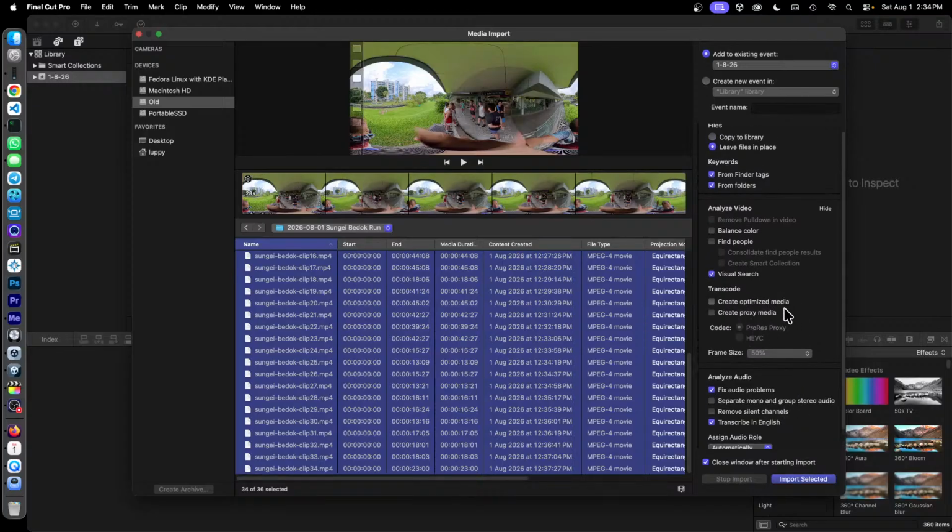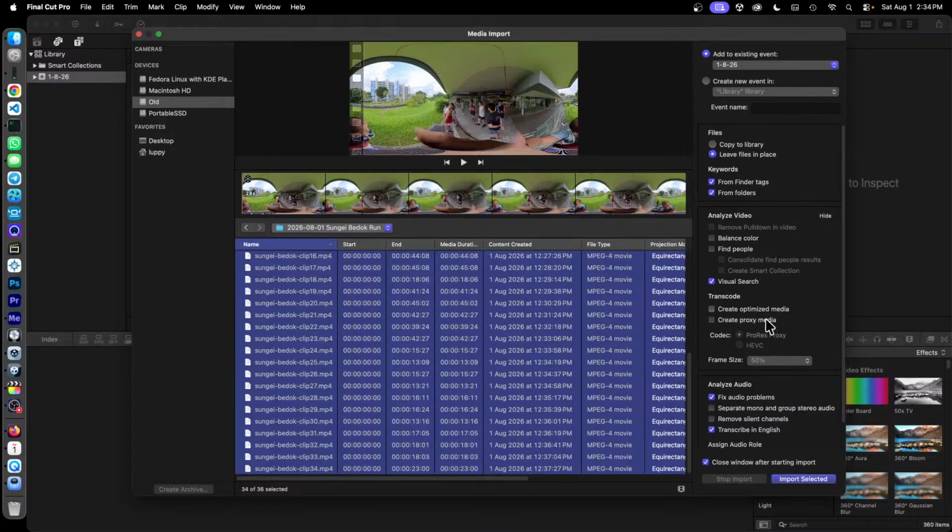This could be interesting if we want to speed up the rendering and the preview for large video files. We could do a create proxy. Okay, it has find people, which is quite interesting. Balance color. I will leave that for now. I will be doing the color correction later.